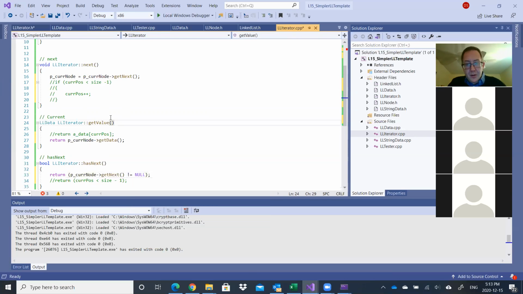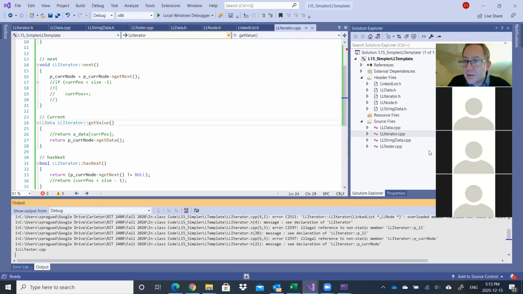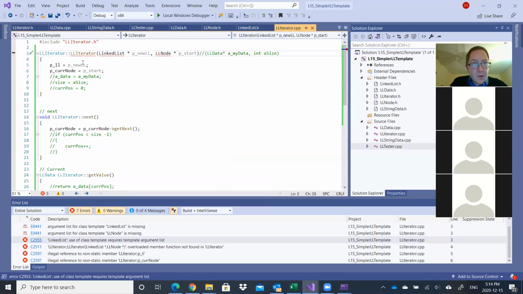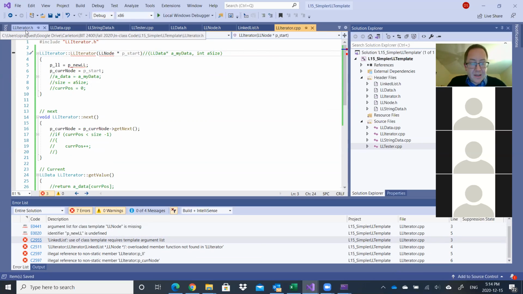And hopefully, I'm going to have to change my tester as well. I'm not even using this at all. So linked list node. Let's leave it in there. Okay.